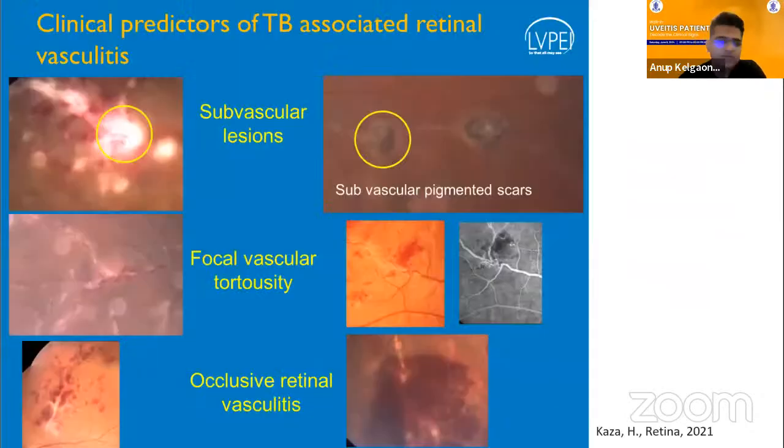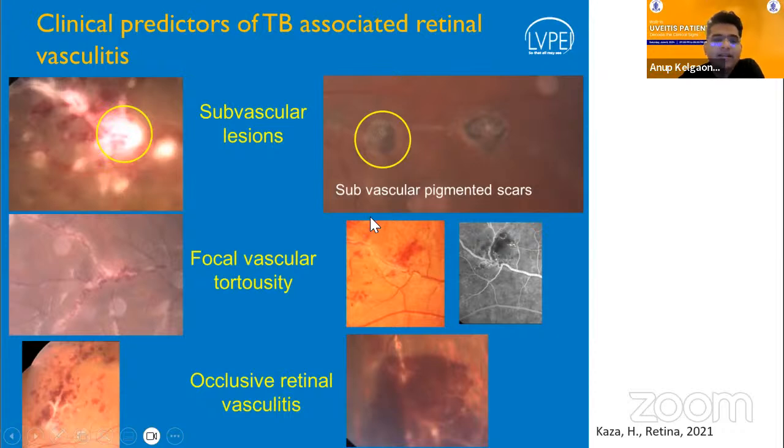And then let's come on to one of the favorite diseases of ours, tuberculosis, which is so common. And this is one kind of retinal vasculitis that you will always see very commonly in the OPDs. And there are three features that one needs to look at: focal lesions, which are subvascular. It might be an active lesion like this one, which is different from the retinal vasculitis. So this is retinal vasculitis, and these are pretty bigger. And when they heal, they leave pigmented subvascular scars.